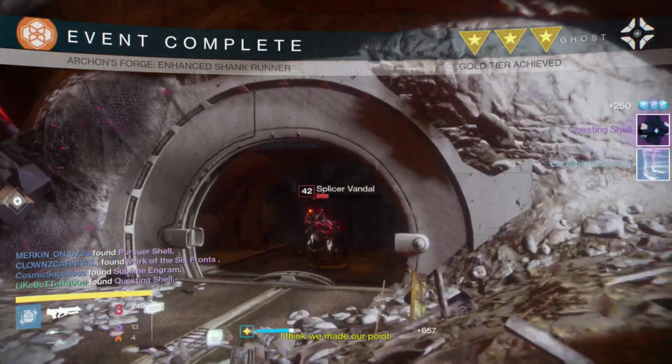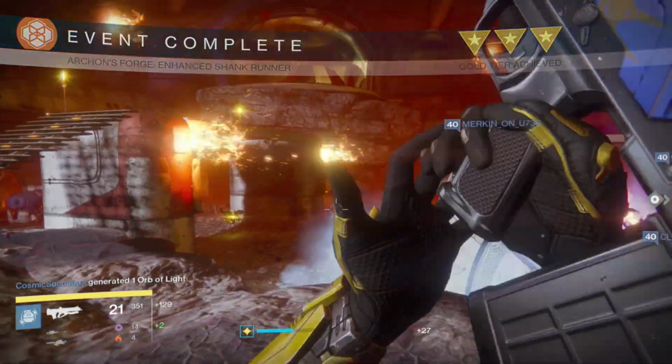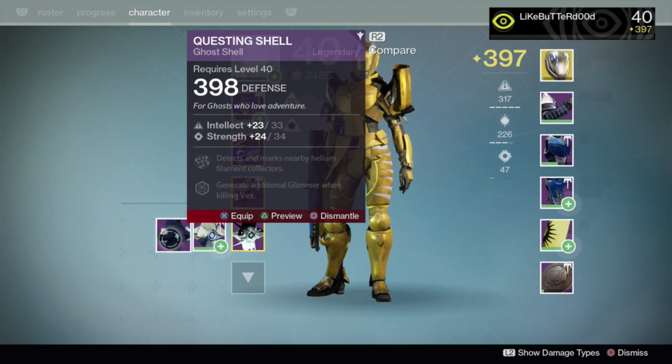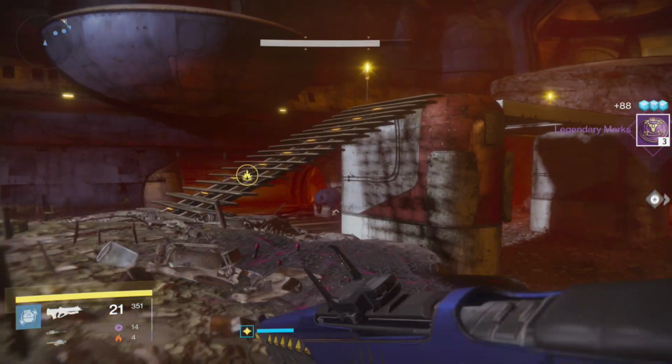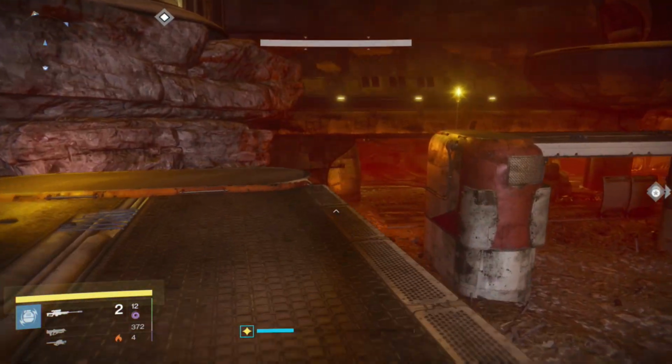I mean, you can see I just got a ghost there. You can get ghosts here. You can get artifacts. You can get gear drops. This is gonna be 400 light, I'm sure. No, 398. It's pretty close. But even though I don't get anything out of that, I could still just, there you go, get some legendary marks. This is so good to get legendary marks and all that stuff.